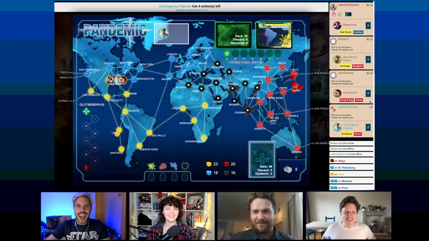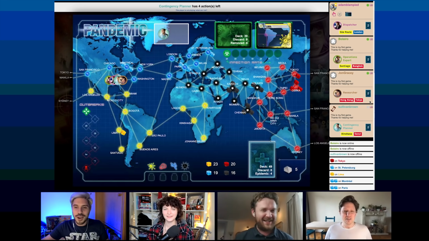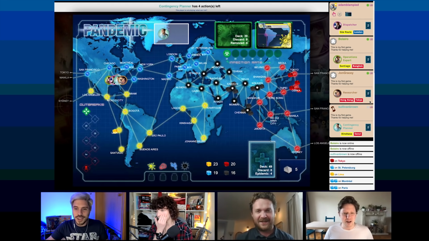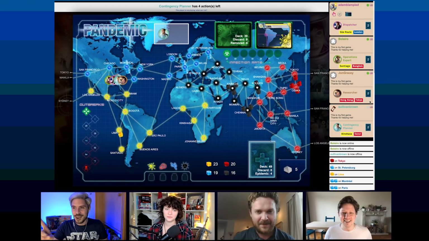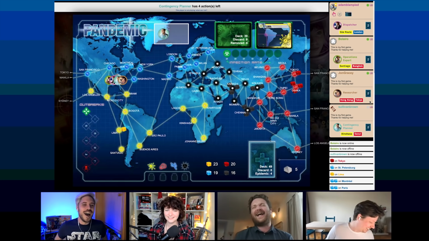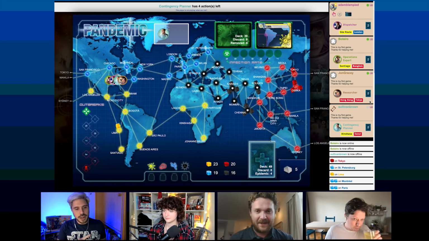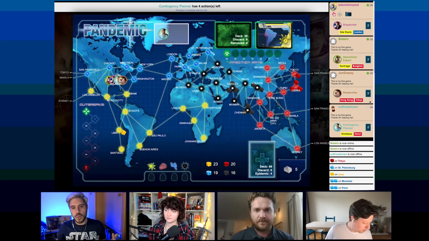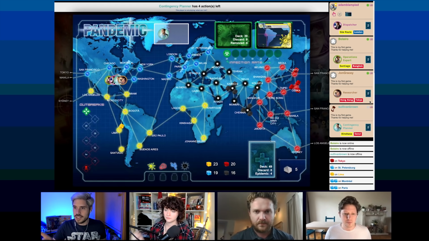For Sully then, and for you watching at home, this is our world. Our world is overrun with disease. So there are four diseases, Sully: yellow, red, blue, and black. When there's a single cube of a disease on a city, oh no, that's bad. When there's two, oh no, that's worse. When it's three, holy shit, that's close to outbreak.